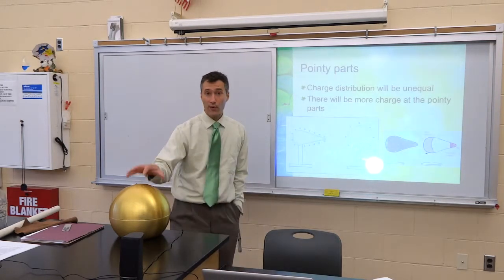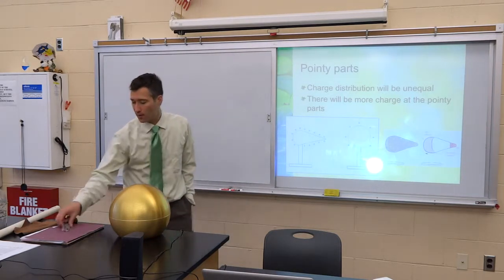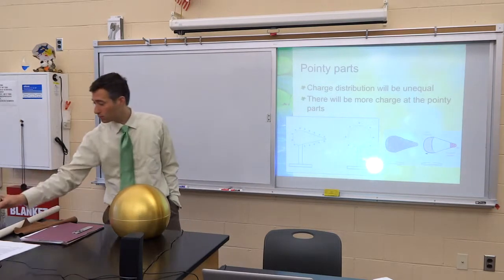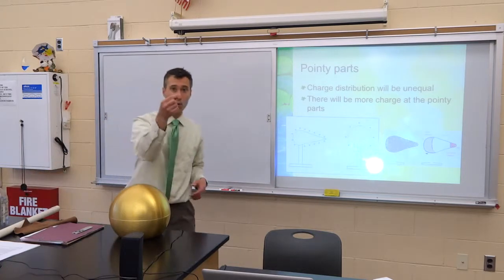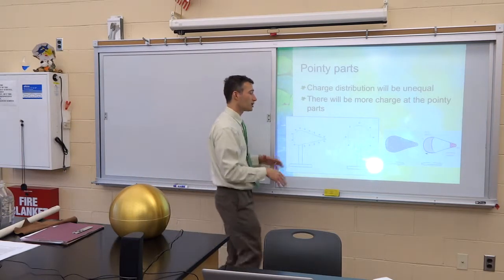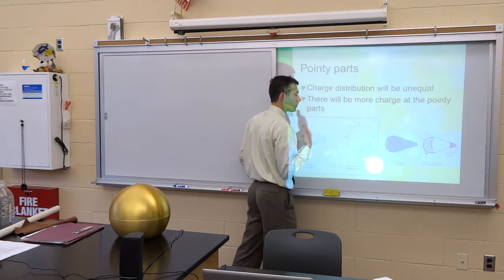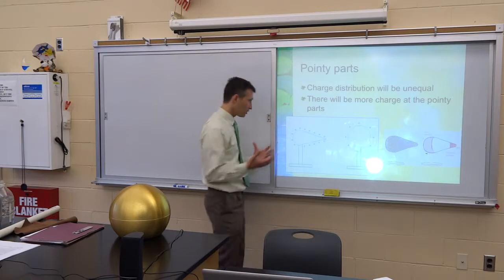All right, so that's good for a sphere, but most things aren't spheres, right? Most things are rectangles or cylinders or, you know, pointy parts like the dissecting needle. And then we don't have a uniform charge distribution. So on a sphere, this time we have positive charge, not negative charge, but whatever, same deal. The charges should uniformly distribute themselves.